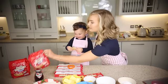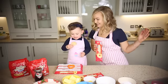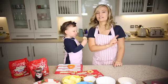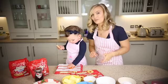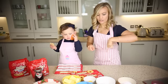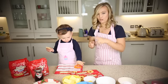So we've got mini ones, we've got normal ones, and we're going to make a big one. First thing you're going to want to do is preheat your oven to 160 degrees Celsius. We do not have baking paper or greaseproof paper, which you should have if you're attempting this. So if you do have it, go ahead and draw 22 centimeter circles onto the greaseproof paper and cut them out.